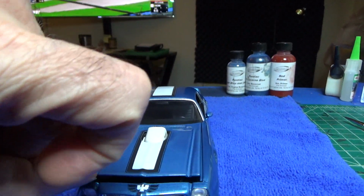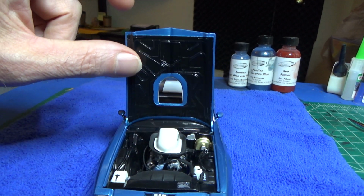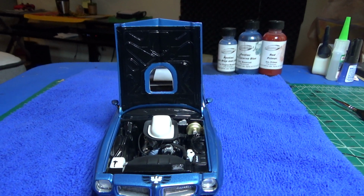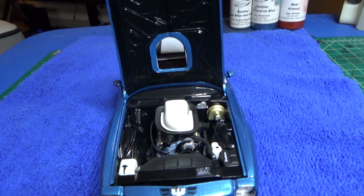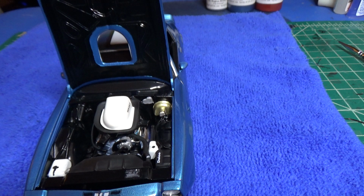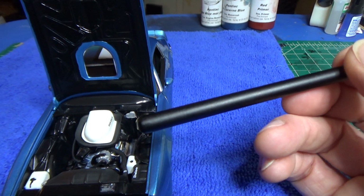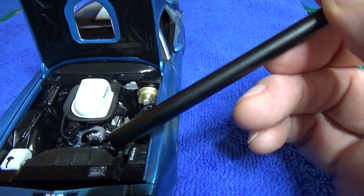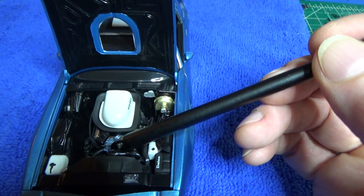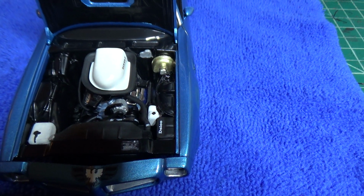Hood already fell open. Doesn't stay open anywhere in here. It only stays open when you put it all the way. There's the engine. You can see the engine information decal here. It has a decal for the battery. It's got little decals for the hoses. They even had a decal for the fan belt. All the words and whatnot on there.